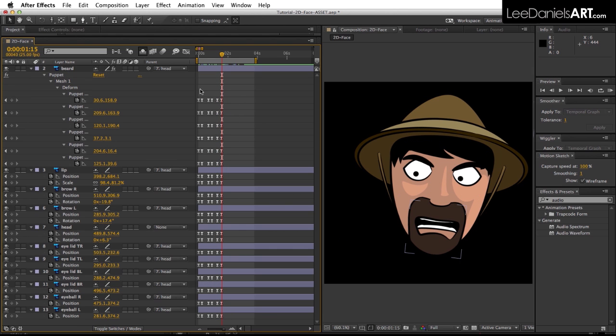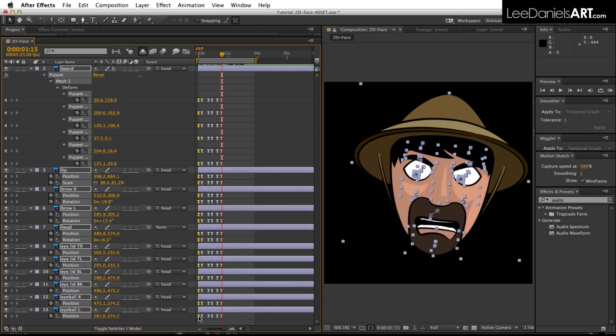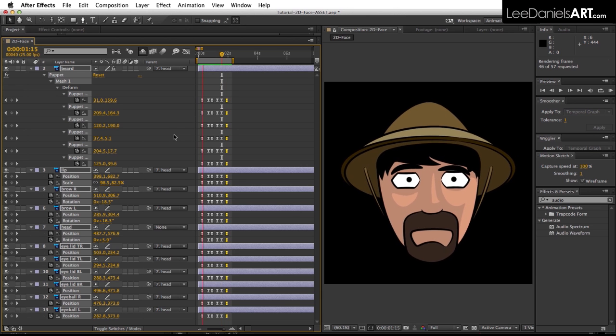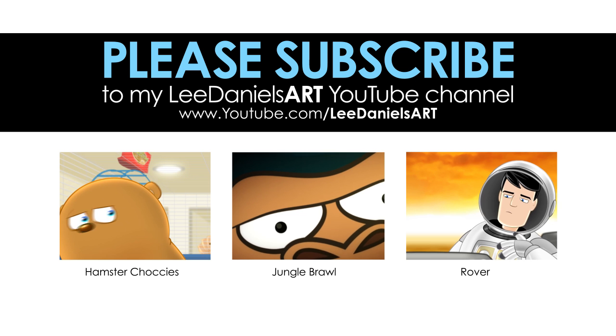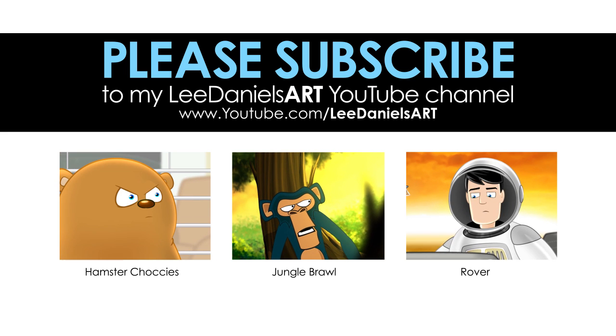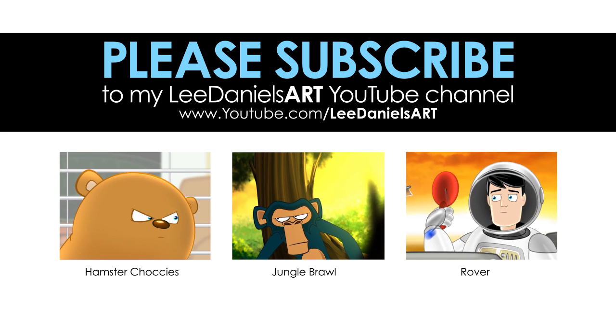And then I'm going to select the initial row from that resting face and slide it to the end there. Move the comp indicator in slightly and do a RAM preview, and you'll see the face animating between those poses. Here are a few more examples of that same technique applied to 2D characters in After Effects.